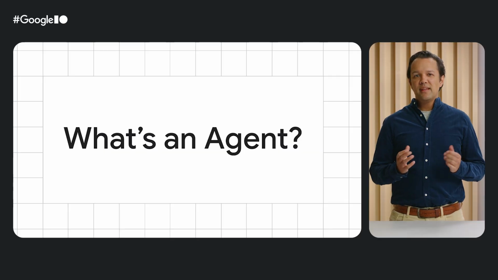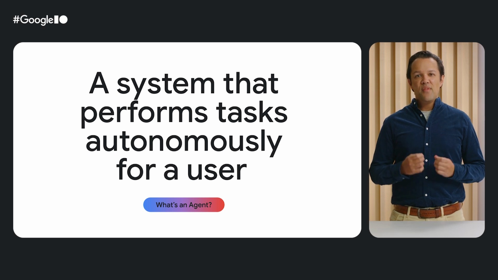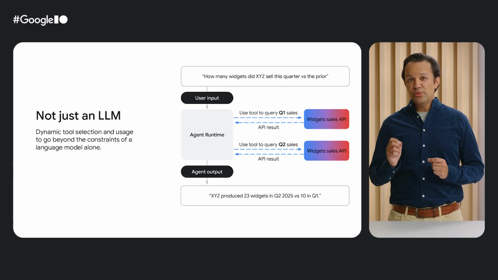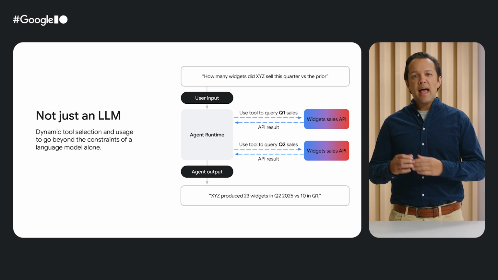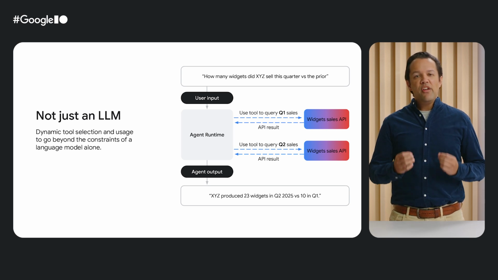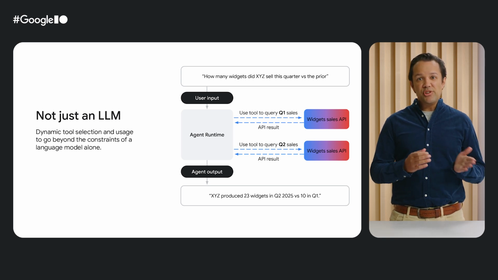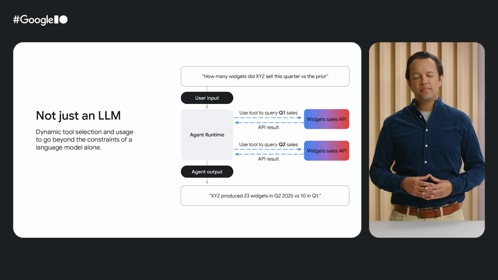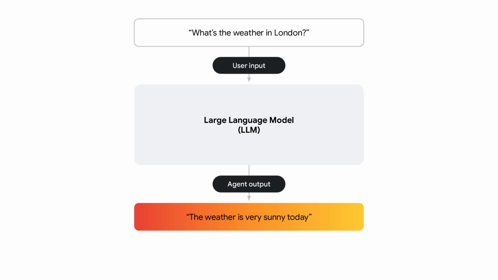So what's an agent? At its essence, an agent is a system that can perform advanced tasks autonomously on behalf of the user by breaking them down into structured steps that it can then complete without user intervention. An agent can dynamically select and use exposed tools, potentially many times in a loop, allowing it to interact with the outside world, filling in any missing knowledge it may need, or perform an external action to then complete each sub-step beyond the constraints of a core language model that it may be using, that ultimately is driving the agent's internal thinking and logic. Let's dive into this tools concept a bit deeper.